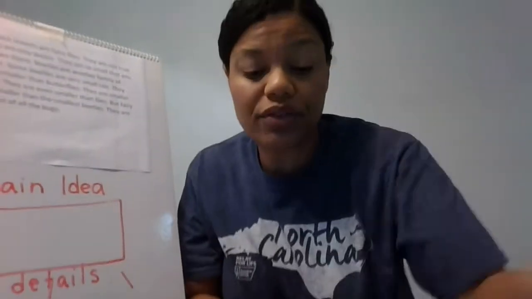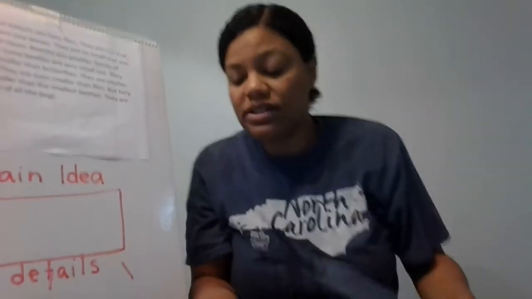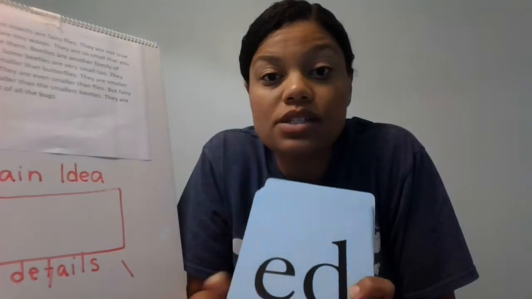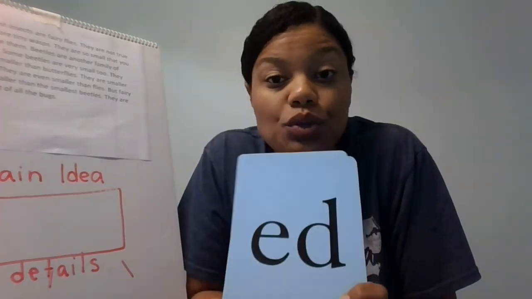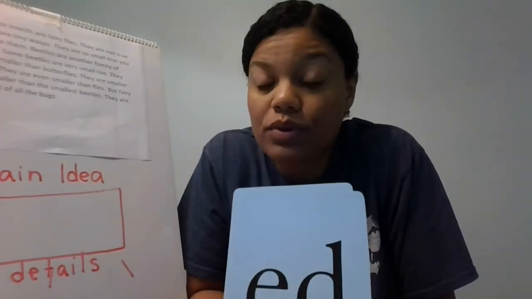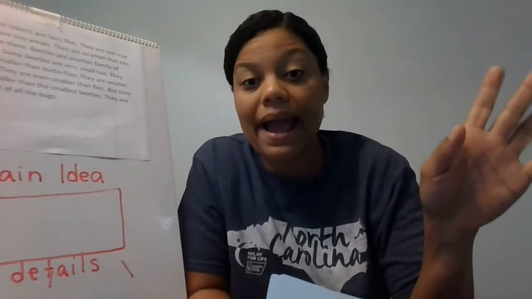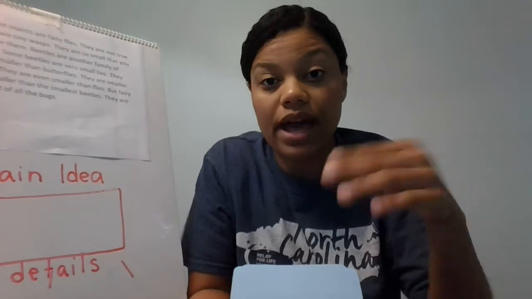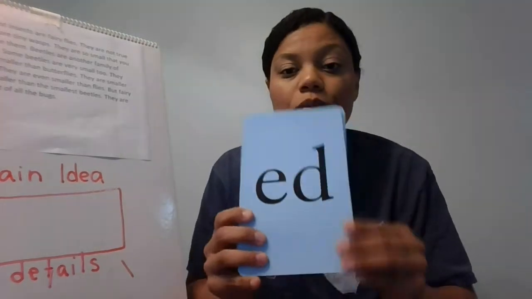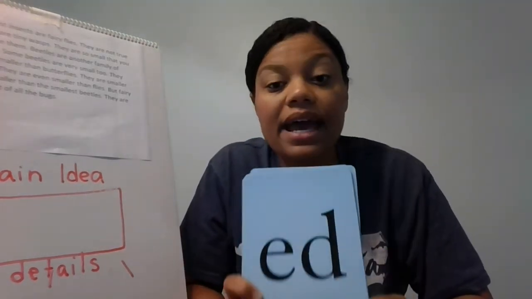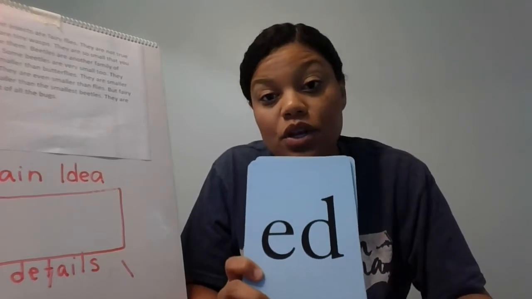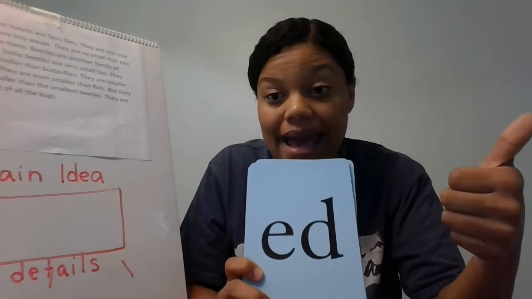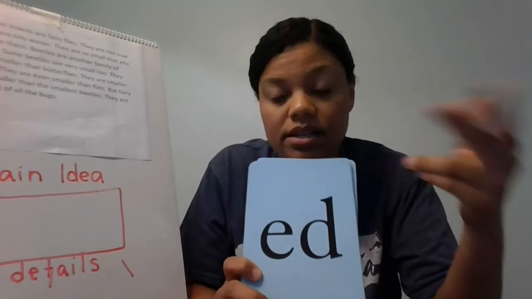So what I want to start with first is going over the suffixes that we were practicing. So if we remember, suffixes are what we add to a base word or a root word. Remember, the root word or base word can stand by itself. The suffix that we add at the end changes the meaning of that word. So for example, we practiced 3 sounds of ed, and if we remember, ed lets me know something happened in the past. And ed made the sounds of ed, d, and t.